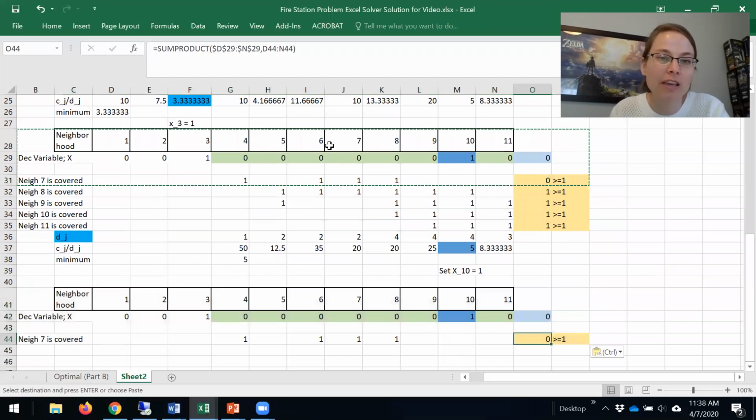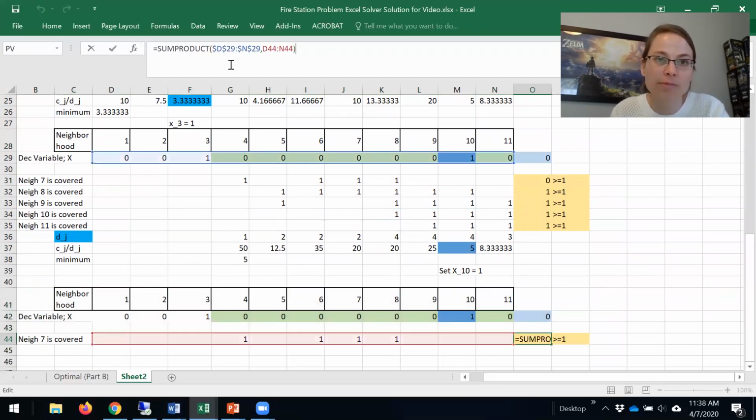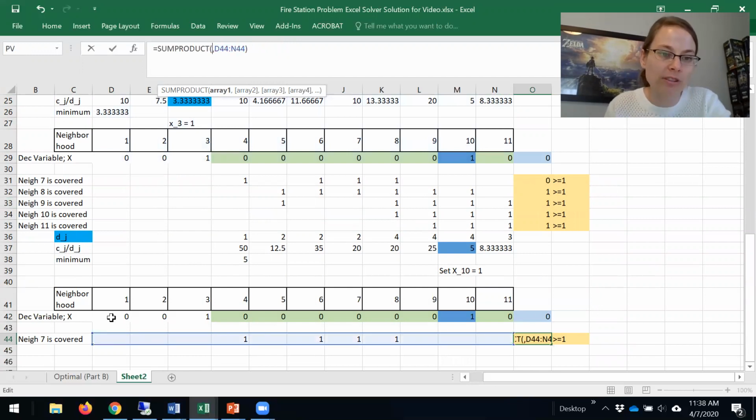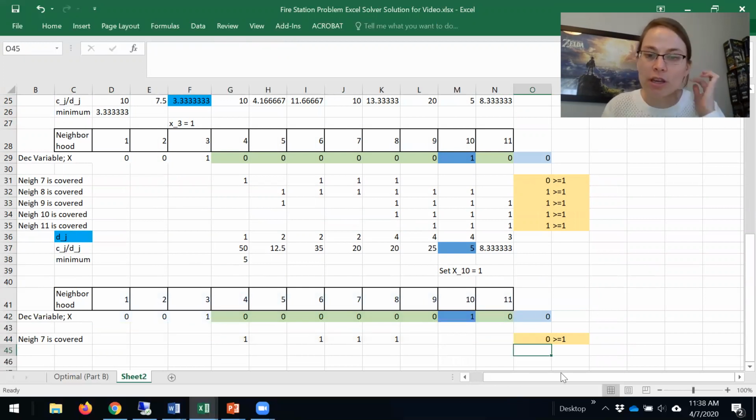And the key here is I have to update it so that it's the right decision variables, which is this set here, and then use the $ sign. And you see here that, again, this is not right. But now we can see, okay, this one here has no coefficient, so we will permanently set that to 0.